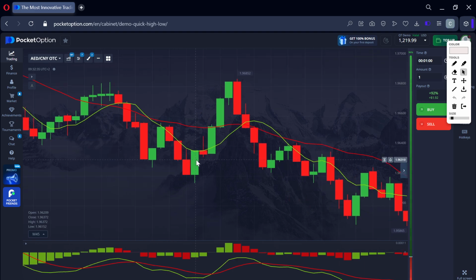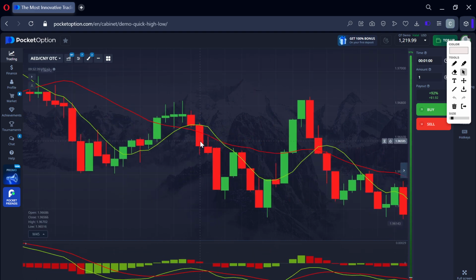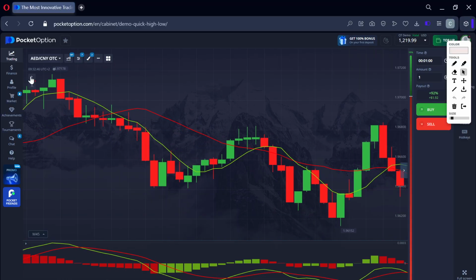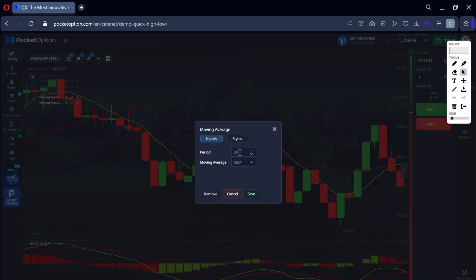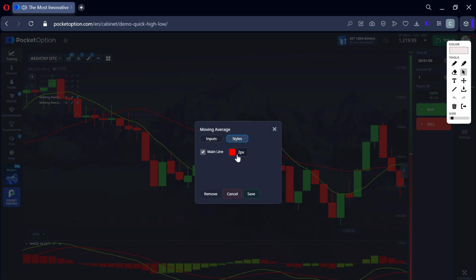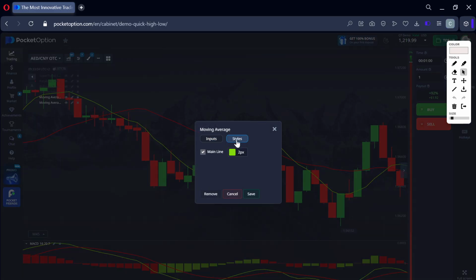I'm not going to be using the calculator. I'm just going to be fundamentally breaking down how the strategy works. So before we get into it, I thought let me just share the indicator settings. So it's very simple. What you're going to be using is 2 moving averages. Specifically smooth moving averages. The first one is going to be a 20 period, and you can make the 20 period red with 2 pixels, and then the other moving average is a 7 period moving average, and you can set that to green with 2 pixels.